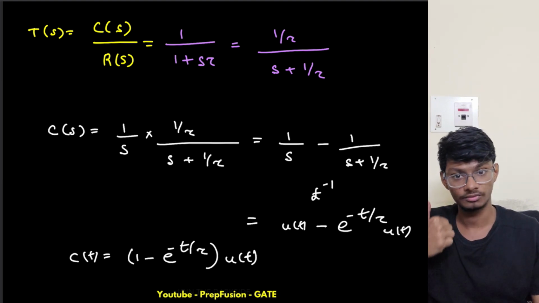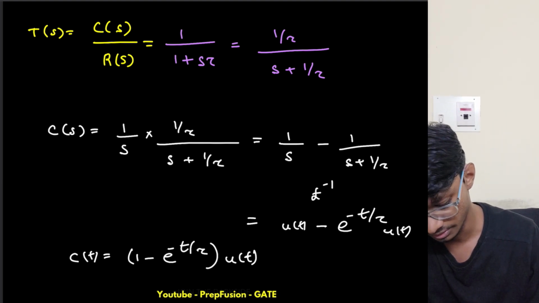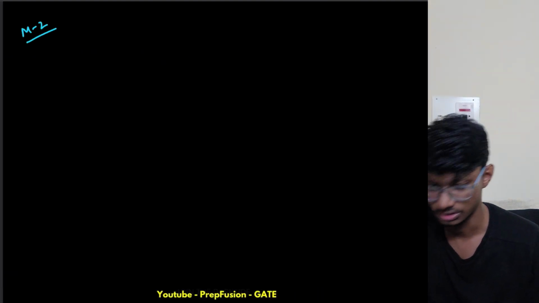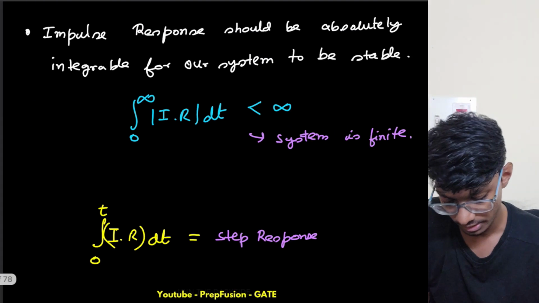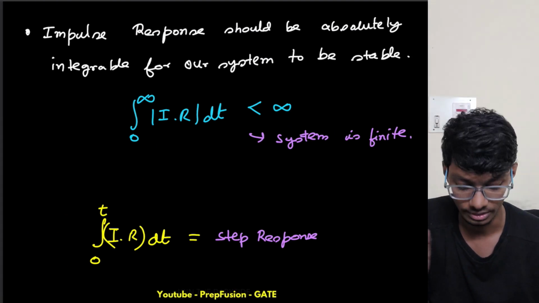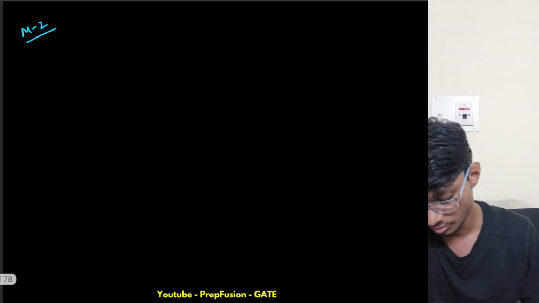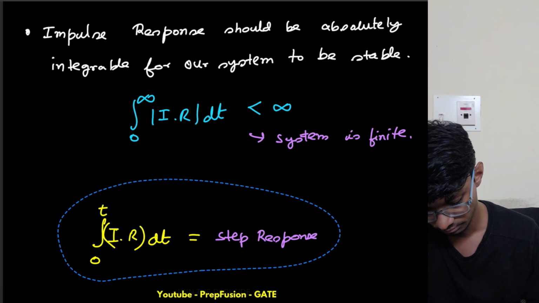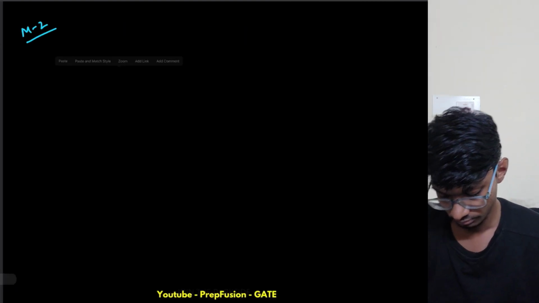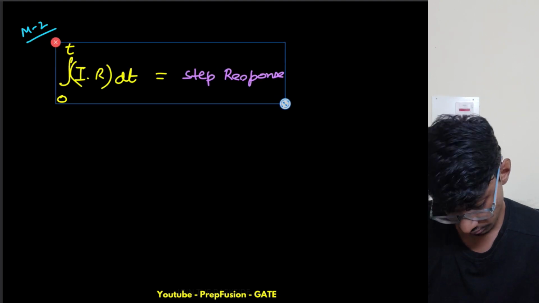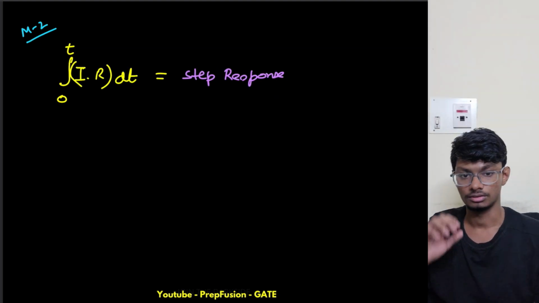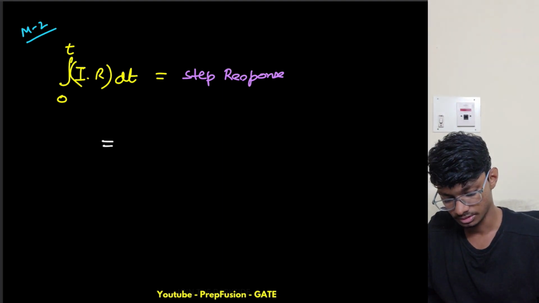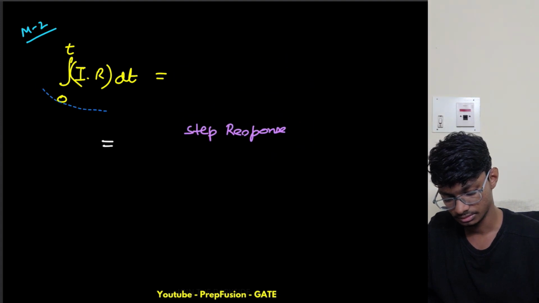Now another way, method 2. So this was method 1, the transformation method, to find the unit step response. Is there any other method? As explained in the previous 2 slides, I can integrate my impulse response to get the step response. Exactly that I will do here. I will copy this one. My step response will be simply the integration of the impulse response. So what is my impulse response?